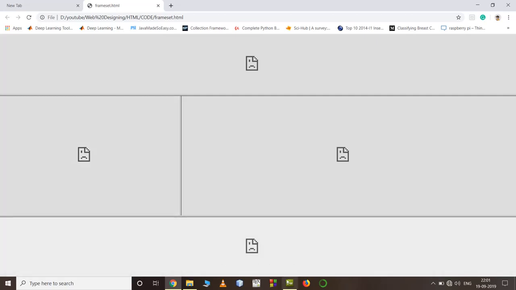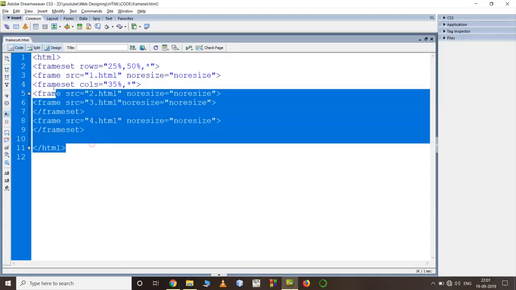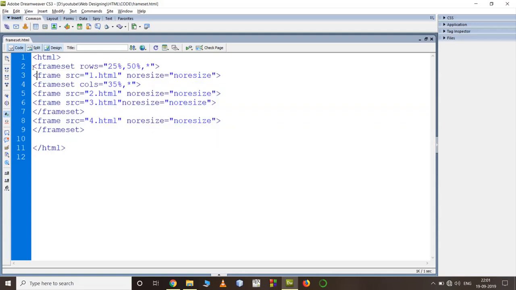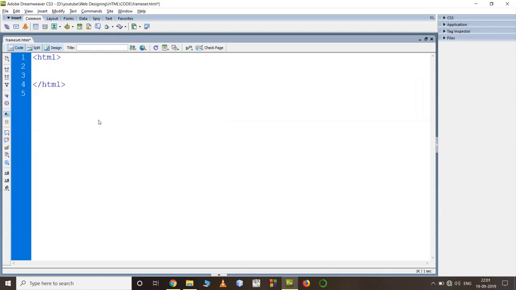Let's take one example. Body close, inline frame, iframe src.